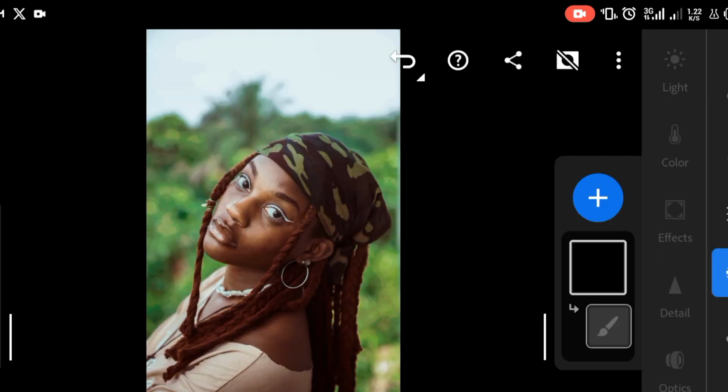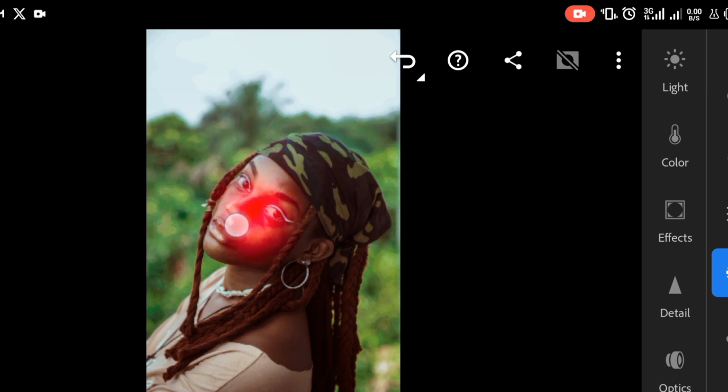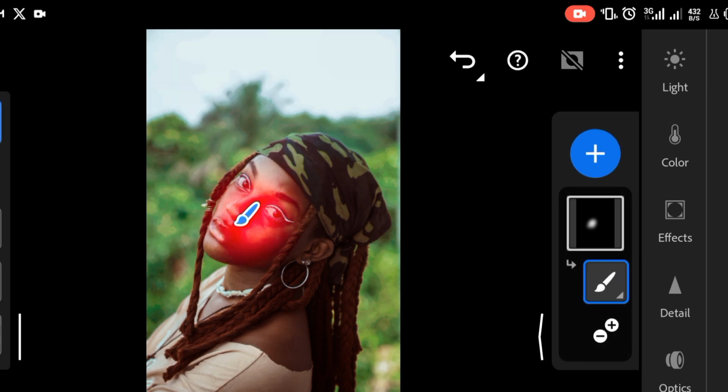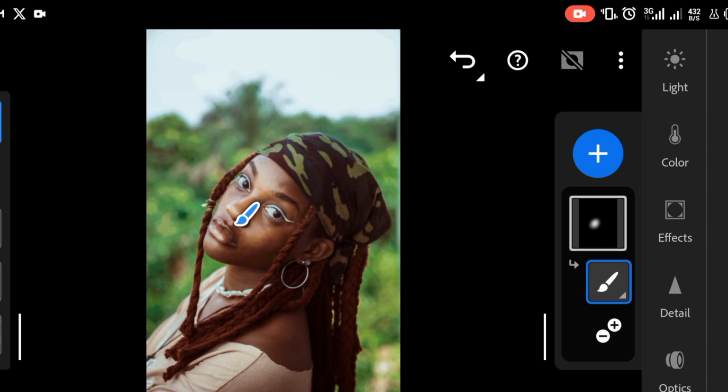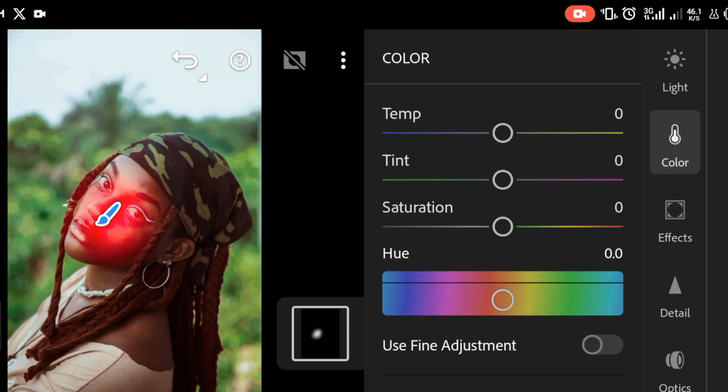Then mask the face. I want to adjust the face to have a more black skin tone. Because I feel like it's tilting towards a lighter skin tone, so I want to really reduce the yellowish color on the face so as to have a chocolate skin tone. So after tapping on the face, this is just like a substitute for your color adjustments.